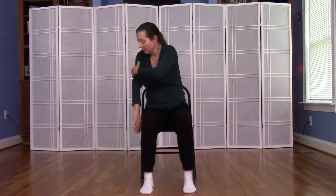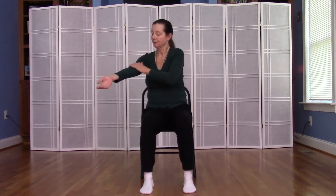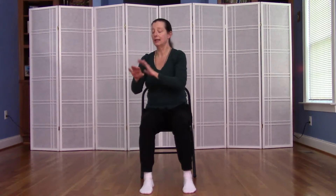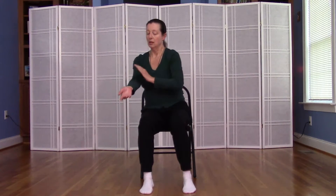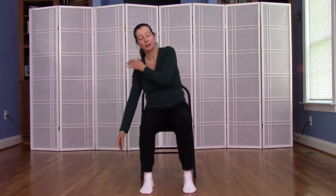Start with the upper arm bone, tapping the front, the back, and the sides — maybe even under the arm. Moving the tap down to the forearm, down onto the hand and wrist, tapping at the fingers, even in between the fingers as best as you can, and the back of the hand. Working our way back up the arm, being conscious to tap any area that might have been missed or any area that felt especially good.